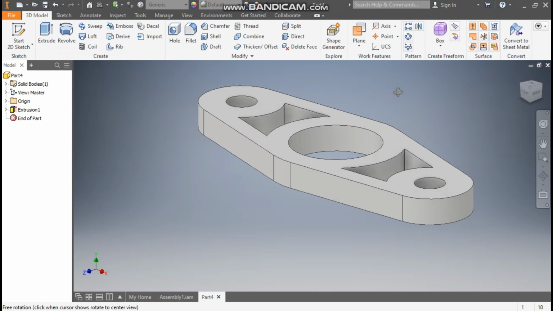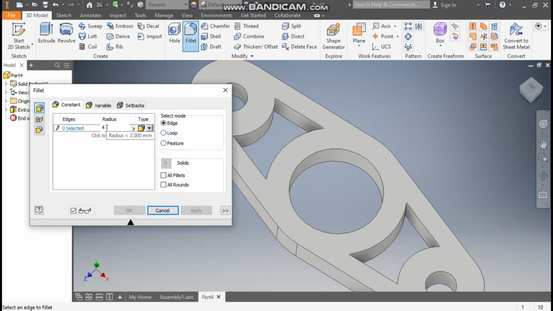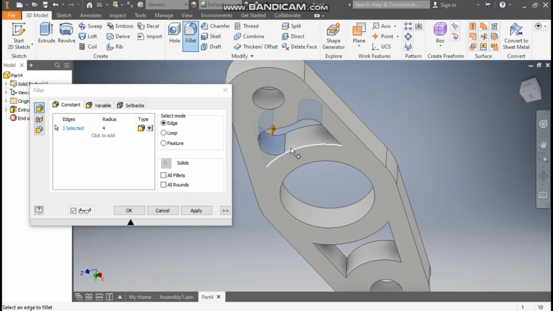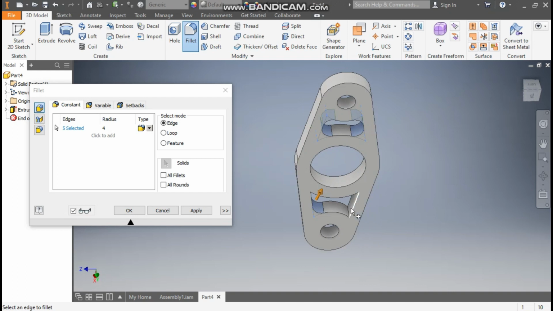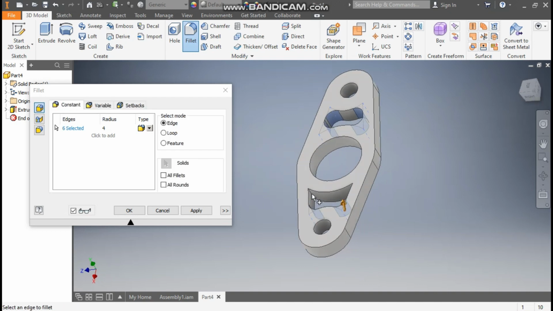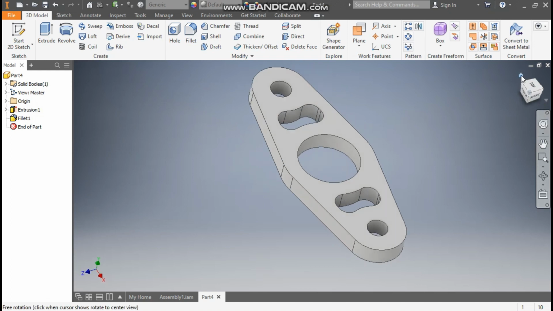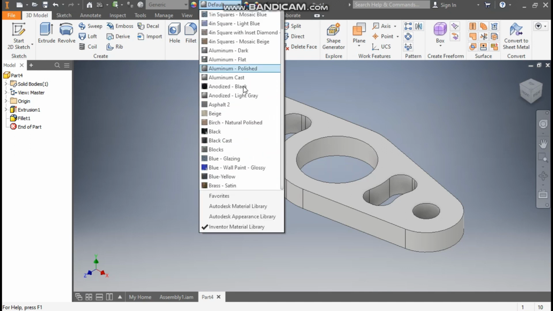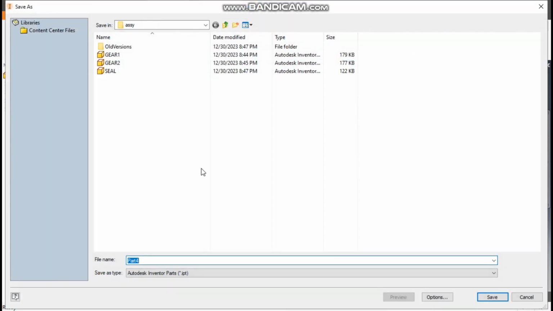Okay, now rotate this profile, and here go to fillet command, take here a fillet radius of 4 mm, go to edge selection and rotate it, select this inner edge, this inner edge, and this, and here this. Okay, similarly this side, select this inner edge, and here this inner edge and this inner edge. Press OK. Now go to home. So this will be the cover profile. From here we will define the color to blue, take the blue color. Okay, and save it. Save it as the cover.